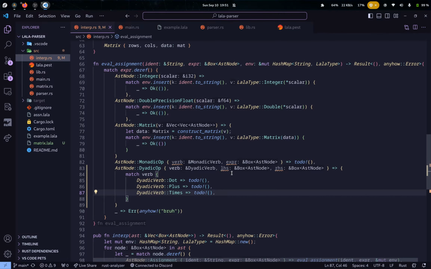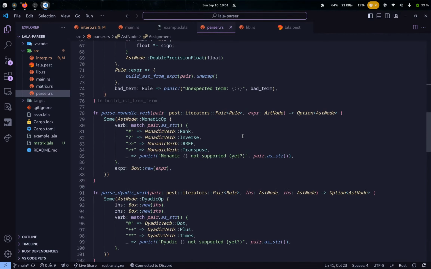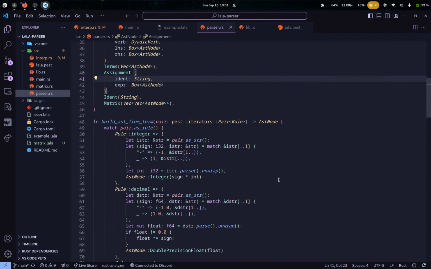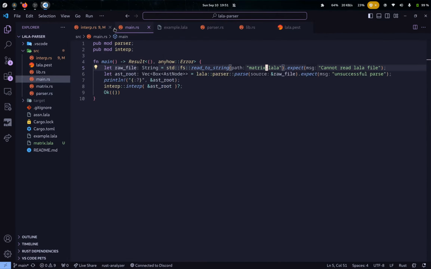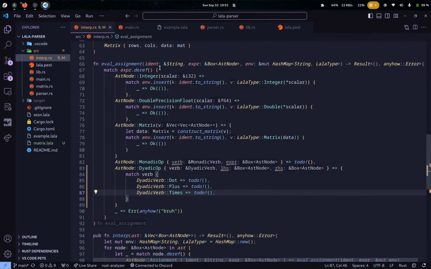Verb dot, and now I need to get this stuff out of the left hand side and the right hand side. So how does my parser actually do that? The left hand side is a box, right hand side is a box, but they're all AST nodes, which should be matrices. Oh no, wait, they should really, okay, they can either be Eval assignment?